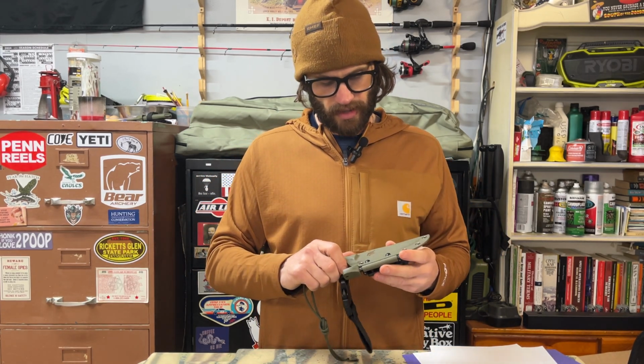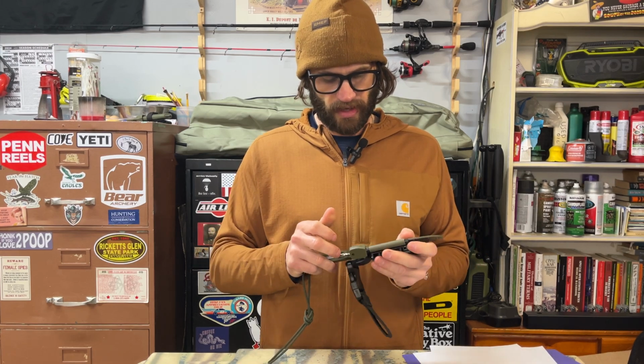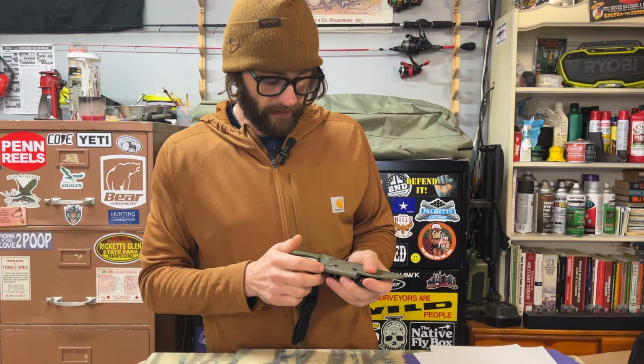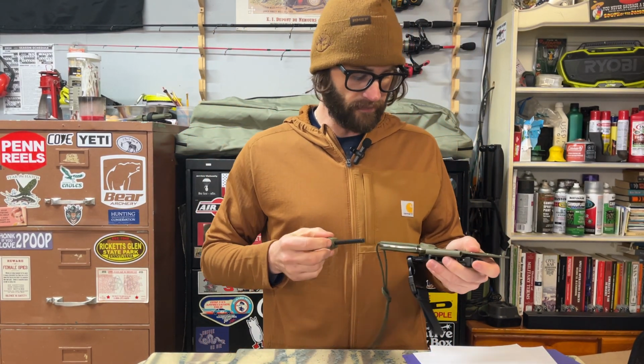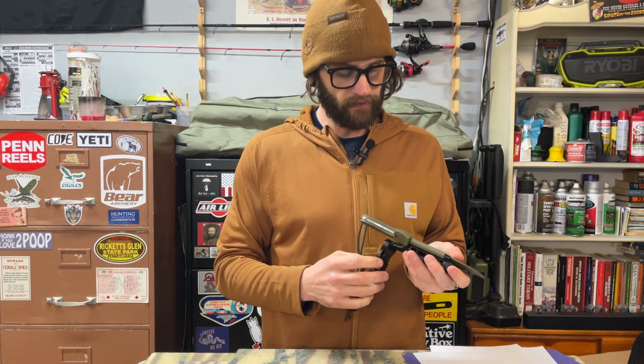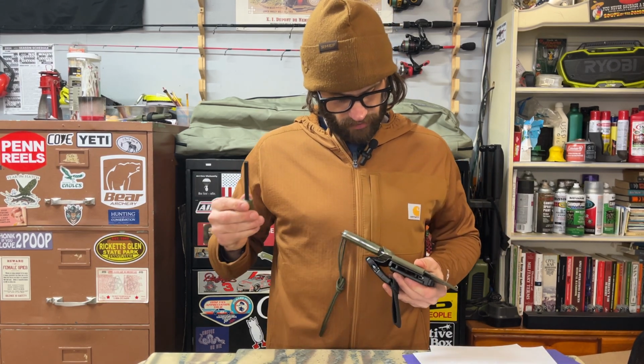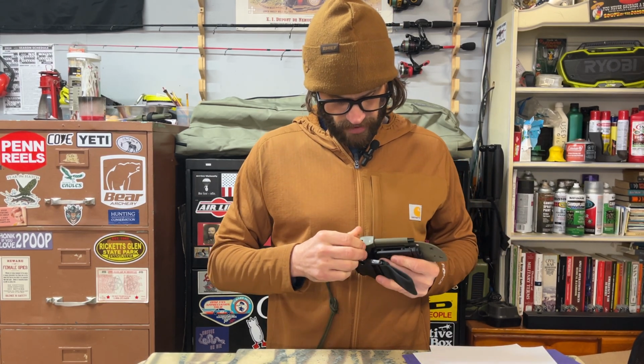So nice positive retention in there in the Kydex sheath. No issues with that whatsoever. Same deal with the Ferro rod. Ferro rod's brand new, knife's brand new. Haven't done anything with this knife. Have not done a thing. So even though I've been carrying it around, I haven't used it. Now you can see how your Ferro rod just goes in there real nice.